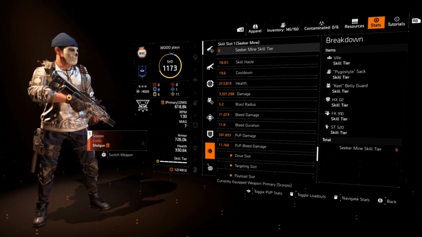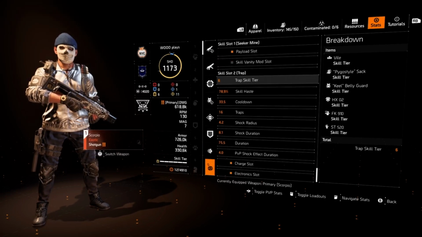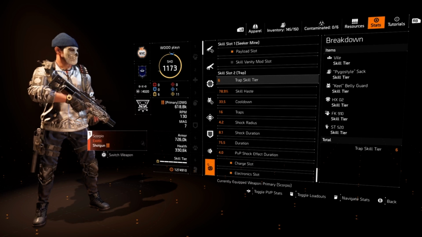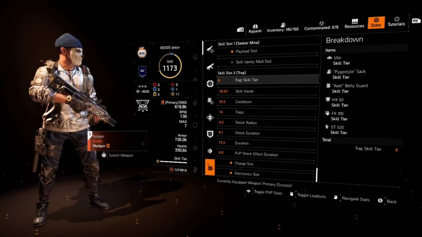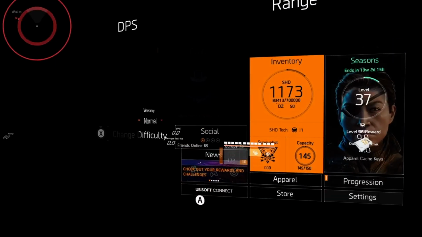Guys, it is truly up to you. This, for me, works. For you, it may work a little bit different, but for me, it works a treat. And then we've got, again, breaking down the skills a little bit more. The shock trap, brilliant, and the Seeker Mine's fantastic.